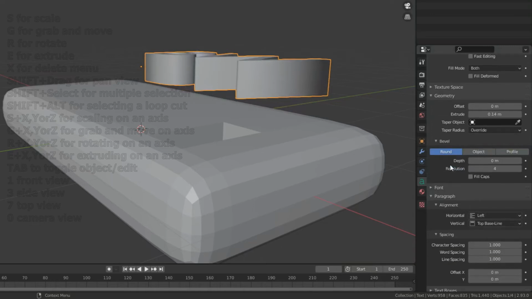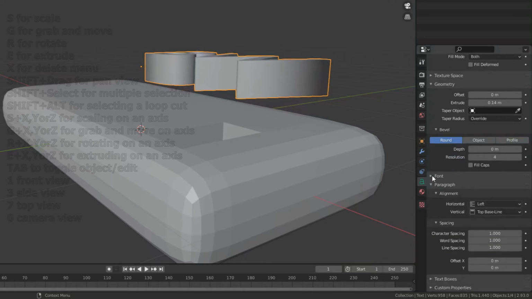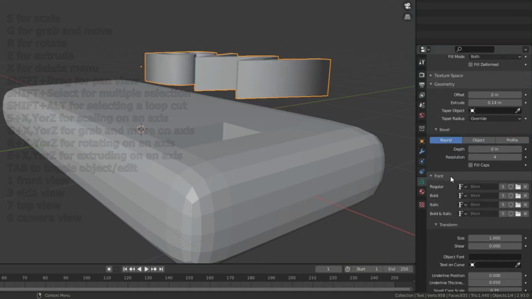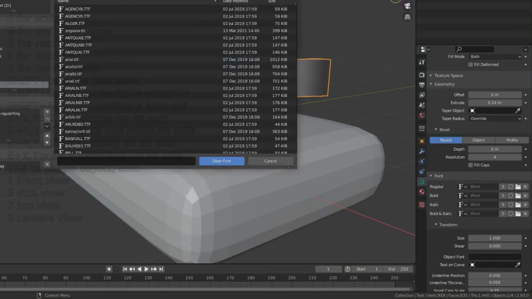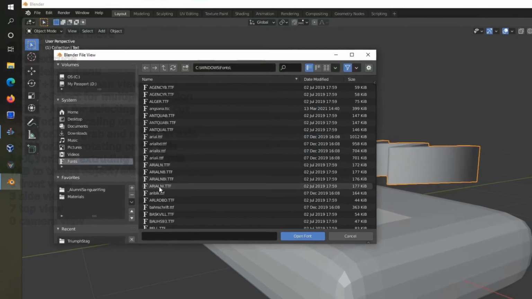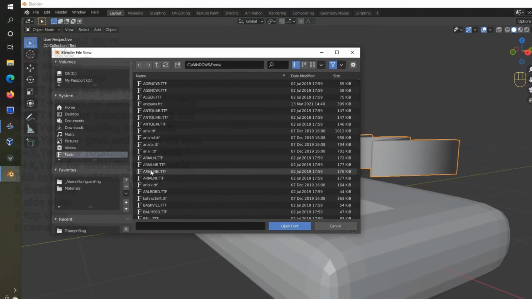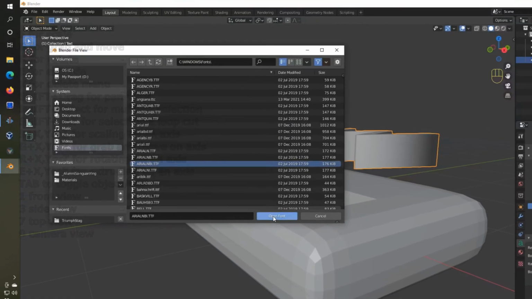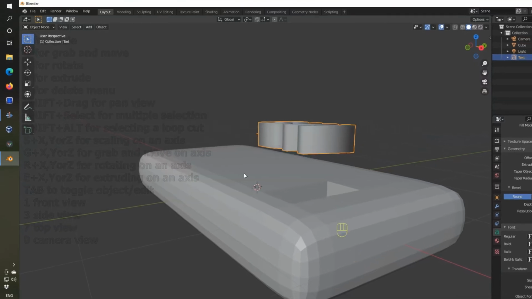Now we can go to font and select our font, and we can change to whatever font we want. It brings up a menu, you may have to download some font to your desktop from the internet to find a font that you like. You may know which font you like, you may not.